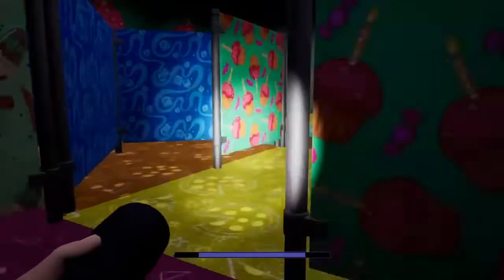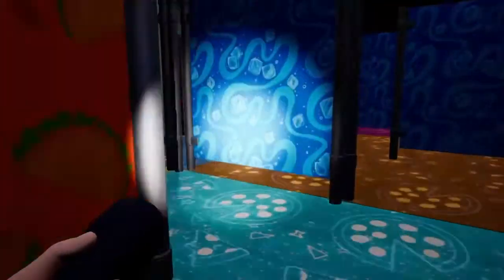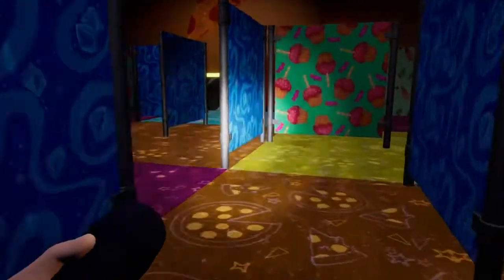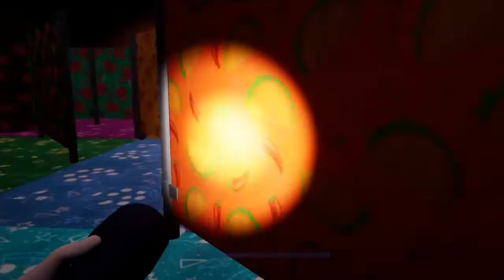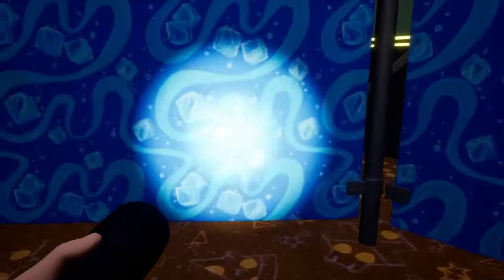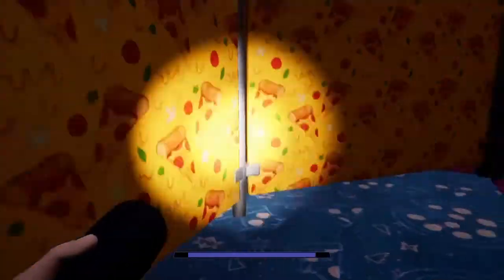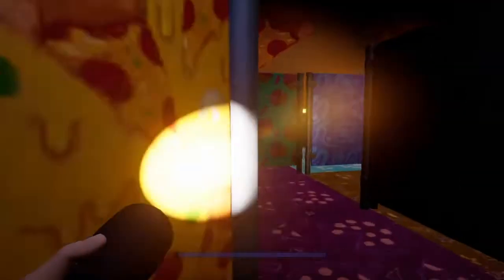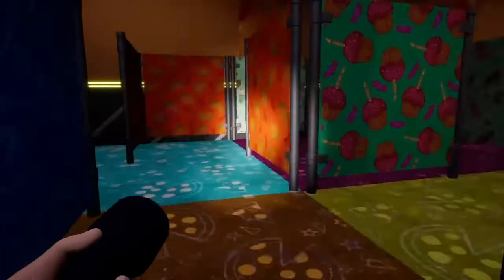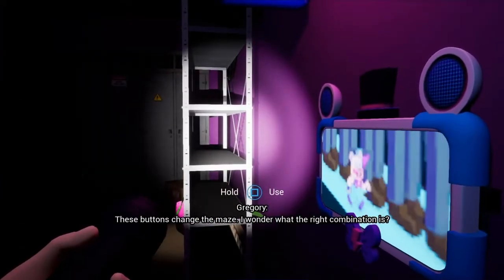A dead end. I hate mazes. Don't even know where I'm going. Where am I going? Oh, this doesn't even lead to an exit. Oh, don't say it's just there. These buttons change the maze. I wonder what the right combination is.